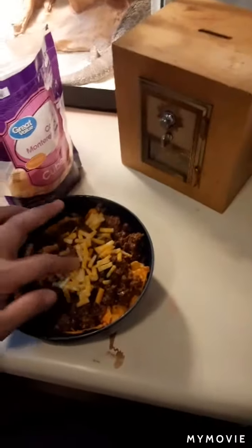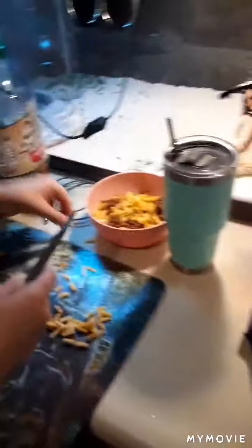Okay, so that's a walking taco process. You sprinkle the cheese on. This is our walking taco today.